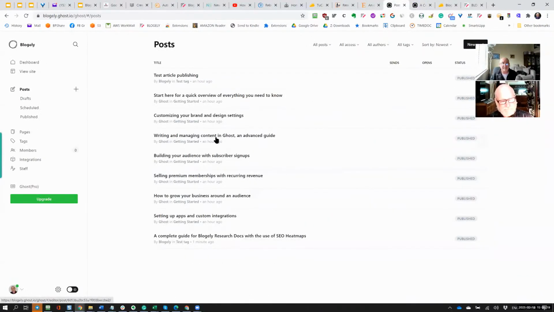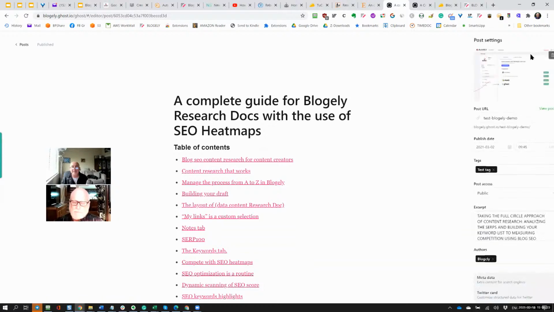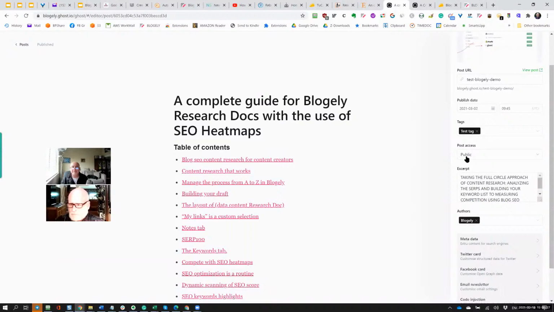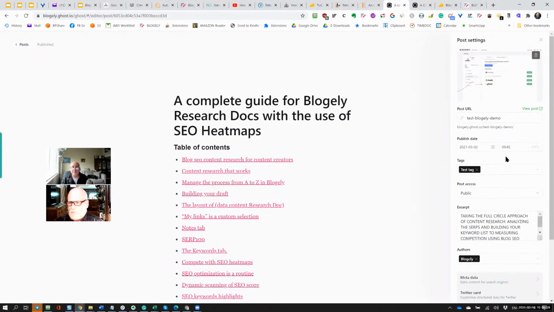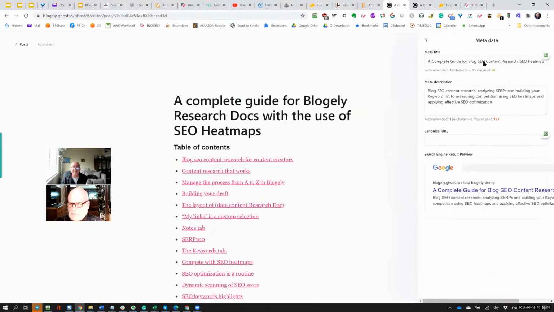And I just want to say, when you look inside, this is the place where we process the excerpt, the published date, and the metadata. So we process the metadata as well, so you don't need to go there. And also the meta title, we process the meta title too.